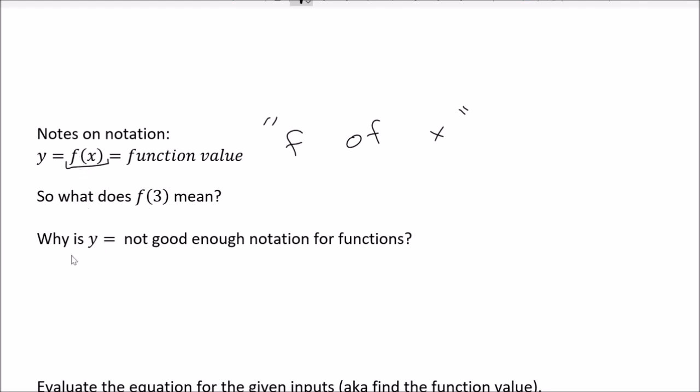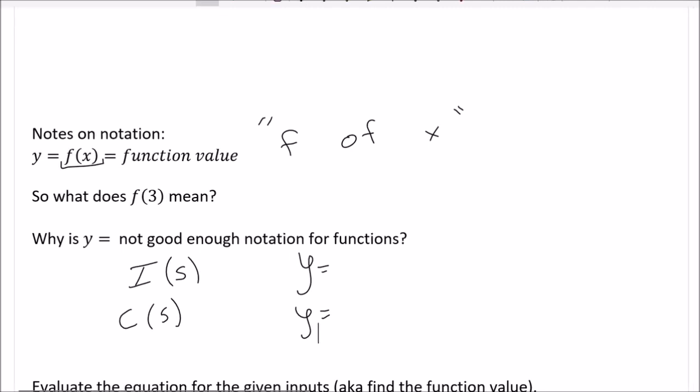The one other thing we have to talk about is, why do we need function notation? Couldn't we just forever get away with y equals? Not necessarily. If you're dealing with a complex context where you have more than one function going on at once, you need to give them different names. Maybe you have your income as a function of units sold, and also your costs as a function of units sold for some company. So you have multiple functions going on. That's much more descriptive than saying y equals and y equals. That's why we use the function notation.